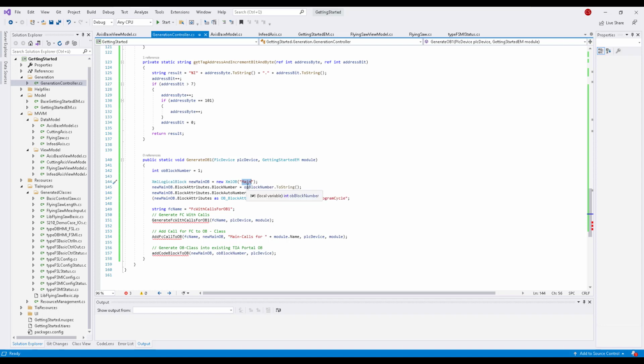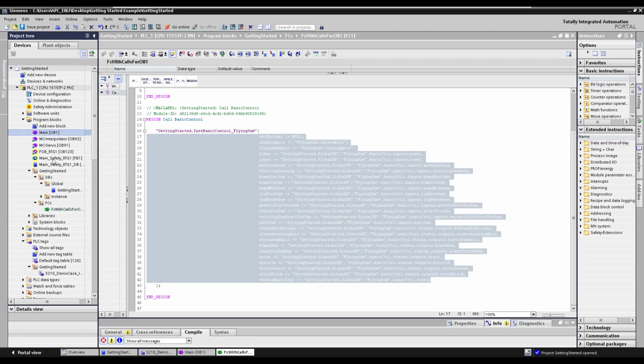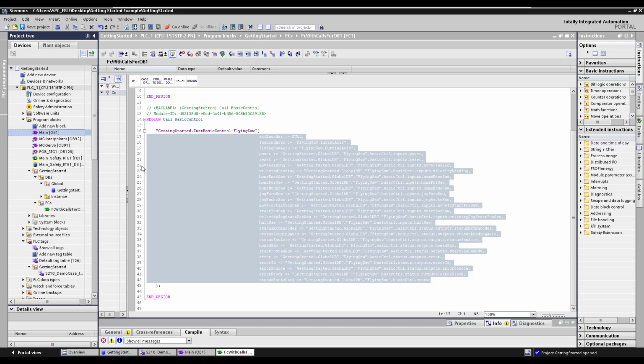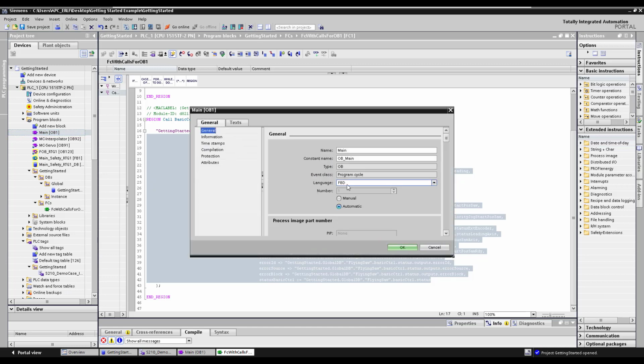But usually the identification happens over the block number. And here, as a secondary type, you set it to program cycle, because that is the type of the OB1. You will probably be able to find that information from the TiaPortal project. Yeah, here, the event class program cycle. This is basically what you have to add here.